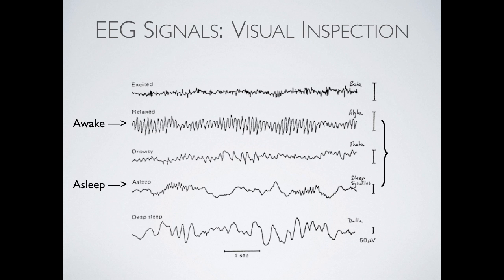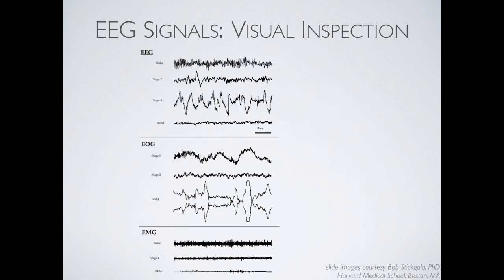It didn't take long for people to realize that by tracking these alpha rhythms in an awake brain, and watching for when they disappeared, here at the fourth down, you could mark the transition between an awake subject and an asleep subject. And this spawned the beginning of a whole explosion in sleep research. It happened mostly in the 1950s and 1960s, trying to classify different stages of sleep using the EEG in conjunction with other electrical signals like the EOG, which is an eye signal, the electrooculogram, and the EMG at the bottom, the electromyogram for muscle activity. Combinations of these signals can be used to determine the depth of sleep of a subject.